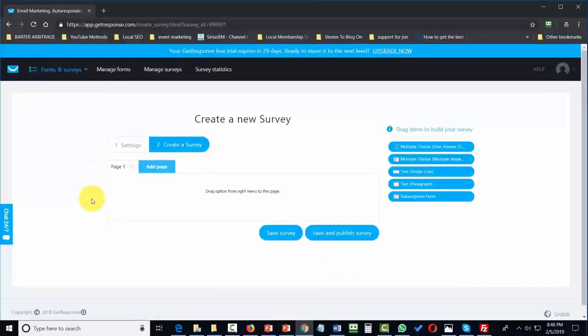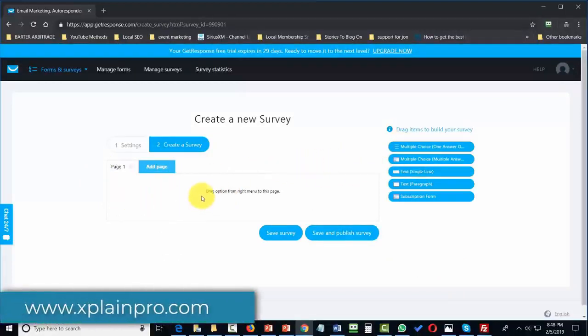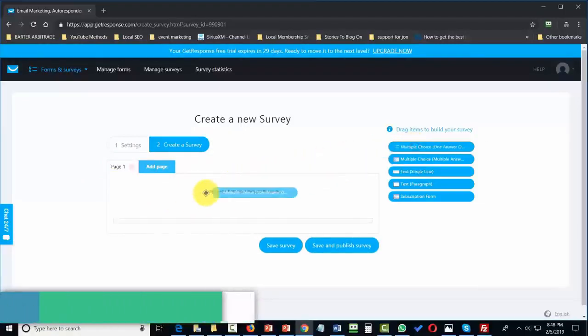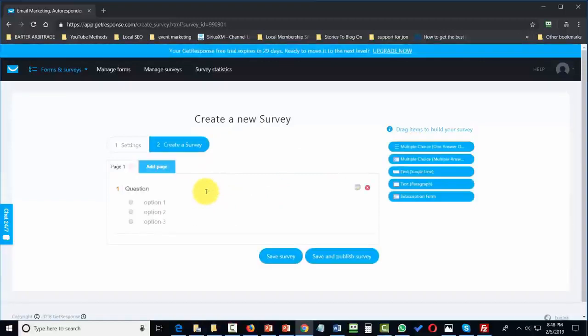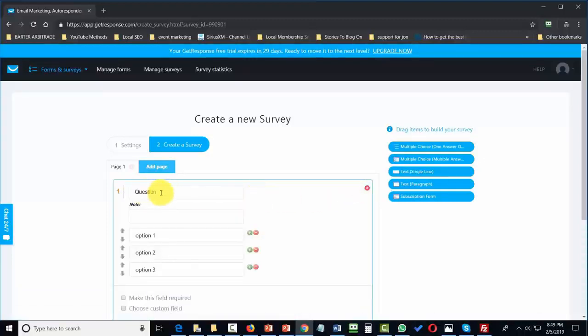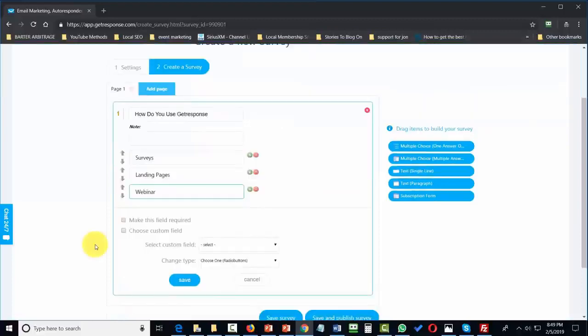Now, once you reach the survey creation tool, you'll have several different kinds of questions that you can add to a particular page. And you're going to start with page 1. And so you can add questions into page 1, and then you can begin to customize those questions. For example, all you'll need to do is to go to this edit field, and then you can begin to customize your question. Now, each question has specific properties. So for example, you can make certain fields required. You can choose custom fields also. So once you've completed the question as you want it, you can then click Save.